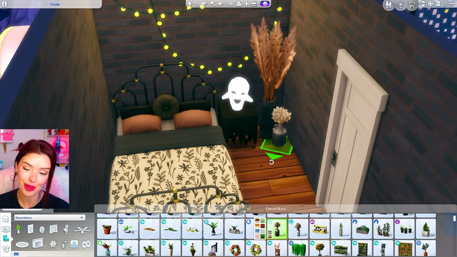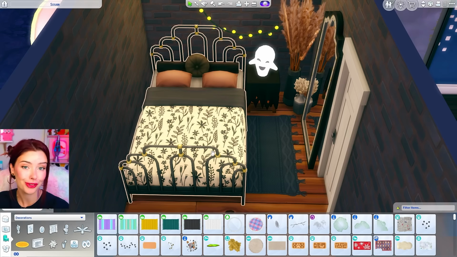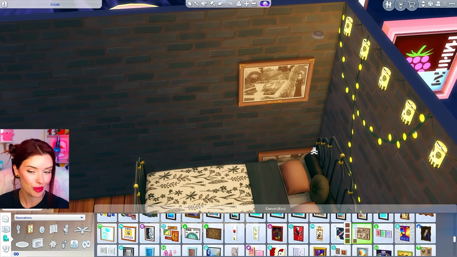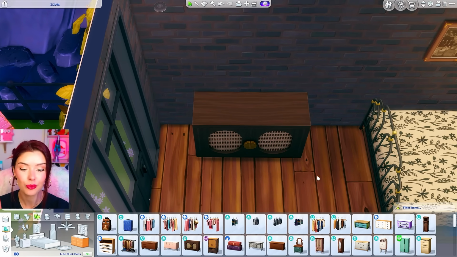I also want to bring in some plants, so I'm adding these ones. Maybe we do a jungle adventure mirror there with a rug underneath from Nifty Knitting. Something about these pictures really freak me out, especially this one with the lady in black just standing there. That has just always given ghosty vibes to me. For the dresser, I think I want to use this one here from For Rent.